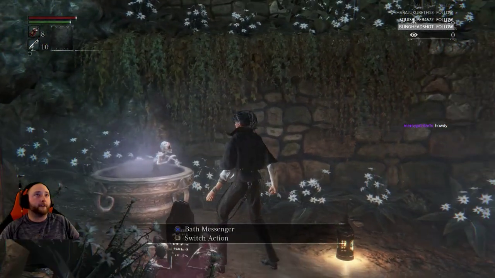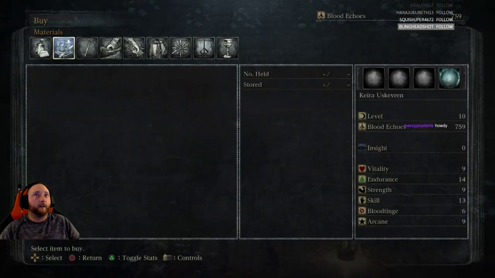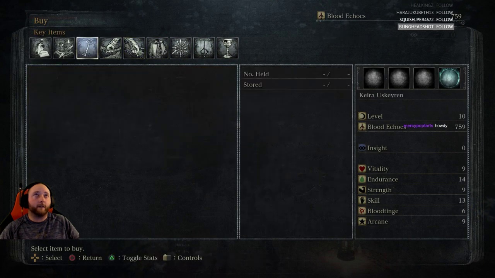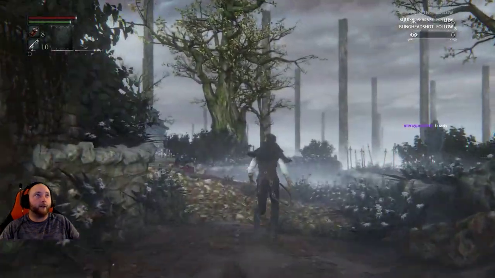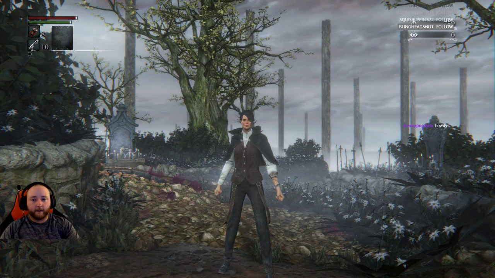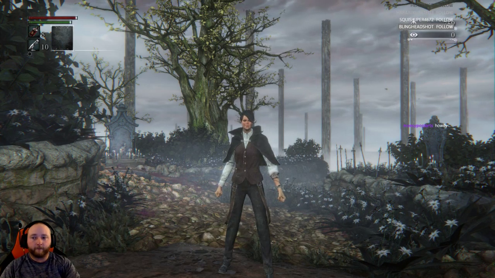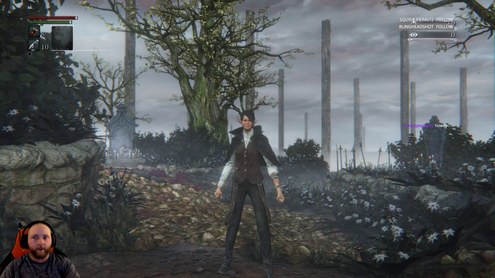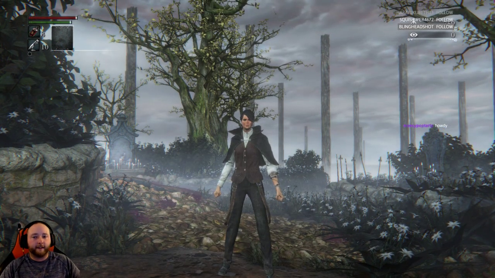This is our little messengers, our little bird bath buddies. They sell us stuff. So as you can see, we can buy a few items, including some armor. We're poor at the moment, of course. We haven't done anything. But we'll be spending some blood echoes here, which if you see the top right of my screen, that's our currency. Like, if it's a Souls game, that would be our souls. Below that is a more unique stat, it's Insight.